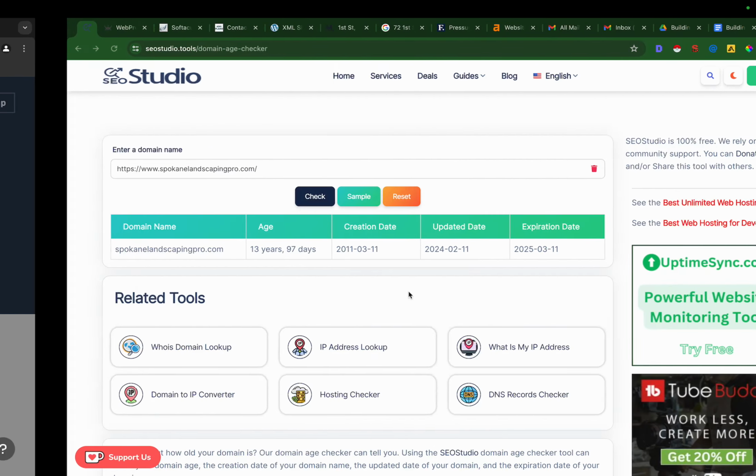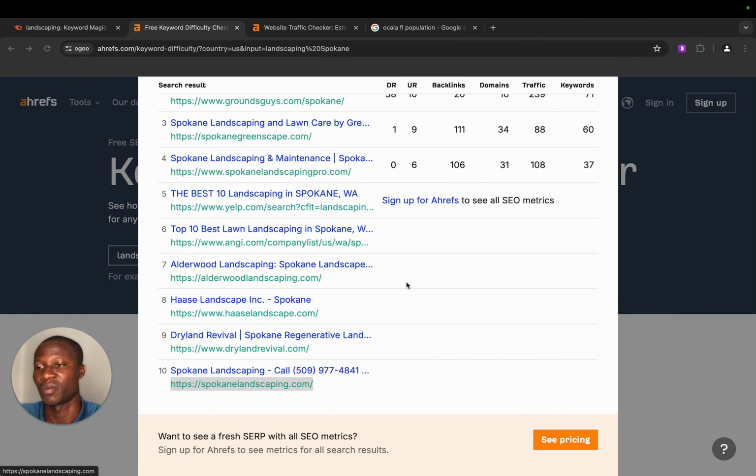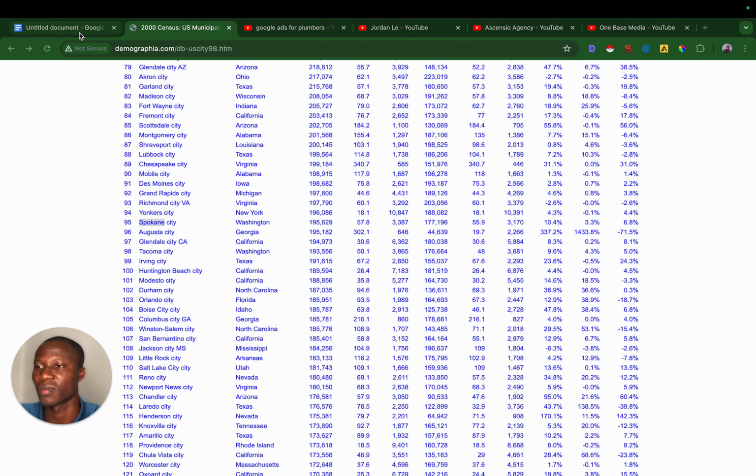So these are basically things you can always do, and it should be good to go. Oh, I think we're out of luck. We are not seeing any sites that are built recently. So you can see a DR of 1 and 0 are ranking on the first page of Google, having a pretty decent search volume of 88 here, and this one is doing 108, and the top is doing 239 with just 16 backlinks profile estimated per backlinks from Ahrefs. Then I believe you're good to go.